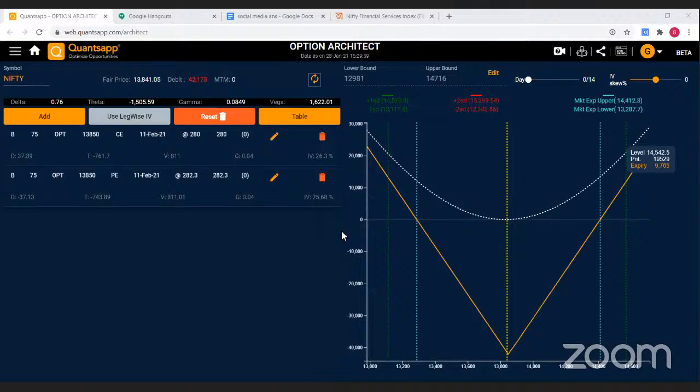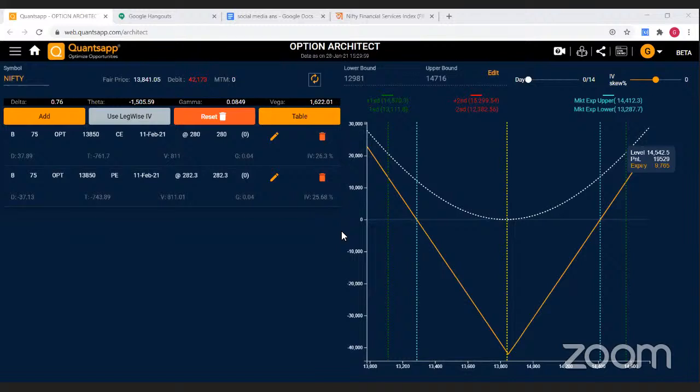When I say make any strategy, the payoff is so important because it gives you a significant idea whether this strategy will work or not. Either you are taking any single call or single put, whether you are buying it or selling it, always remember to look at what level I will start making profit, at what level I will start making loss, and at what level my expected profit and loss can be, depending on various factors.